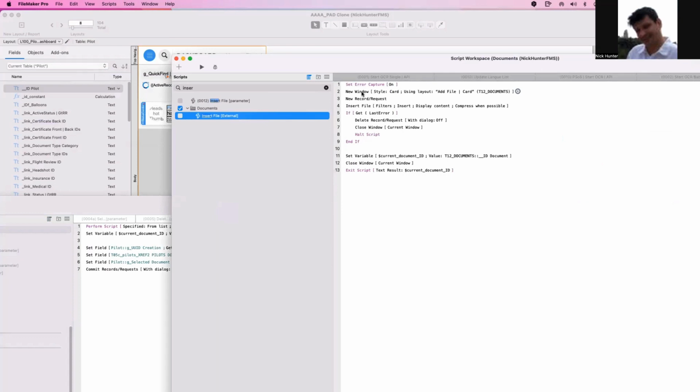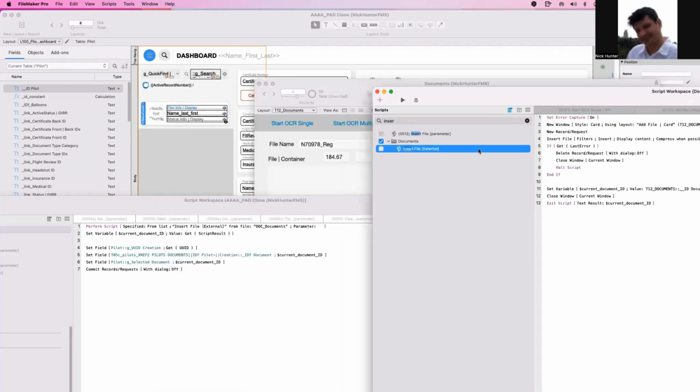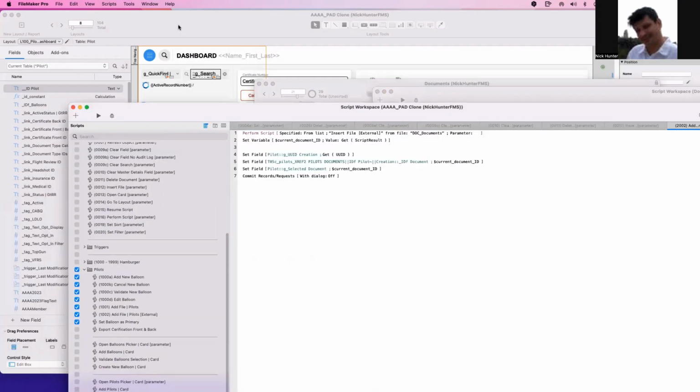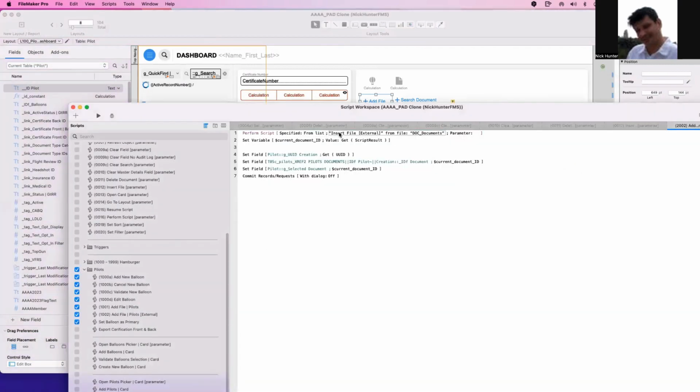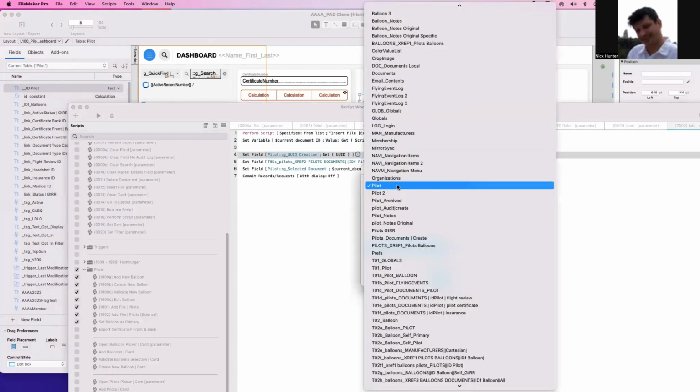That's why I want to demonstrate this. We have one script on the document that will handle everything I need to do, because I don't do anything on the other file. I do the minimum. I'm creating a record, inserting a document or a media, and then I get the ID of this media, and that's it. What changed is something in this file. This is the same, and this is the same. What changed is this. I'm in balloon.